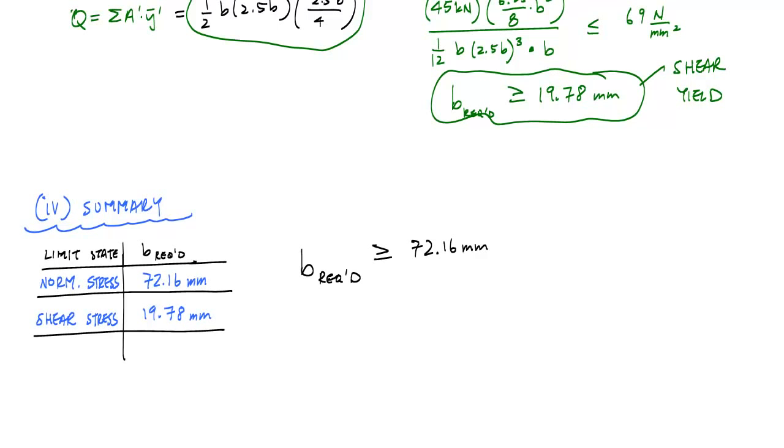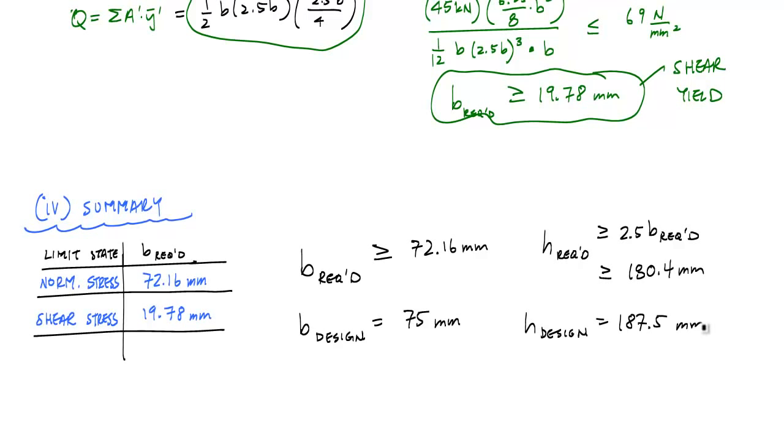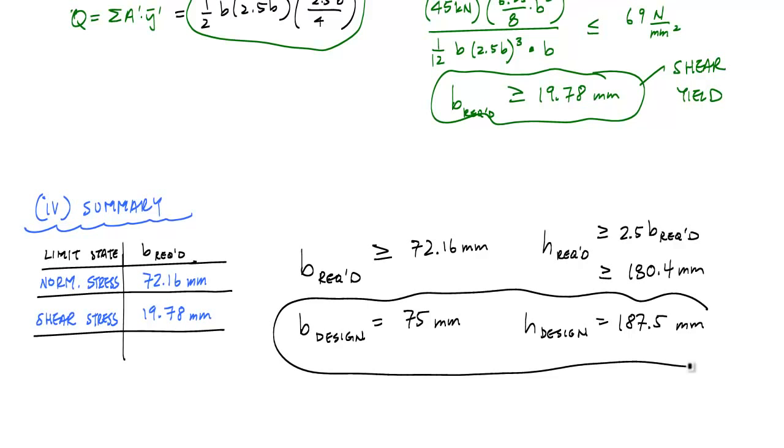You're not going to cut everything to exact size, otherwise you would be a really inefficient engineer. And so what we would specify as a designer, B design, is something that they make, probably something like 75 millimeters. And H, the height required, would be greater than or equal to 2.5 times B required, which would be 180.44 millimeters. And that would mean that I would choose something that is also fabricated, or maybe I might choose 2.5 times 75. So here, H design would be 187. And so I might specify a cross section here that has these dimensions as my final design to satisfy the loading and the safety factor and material properties that I'm using.